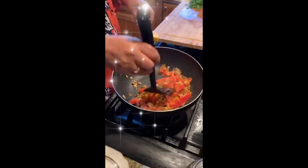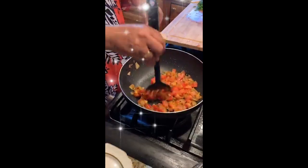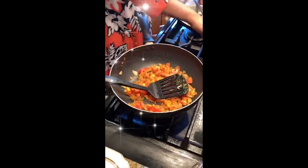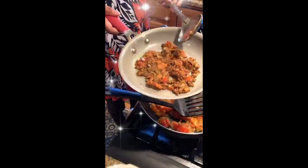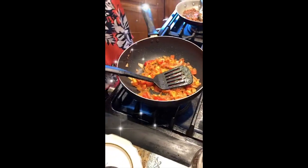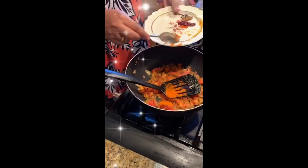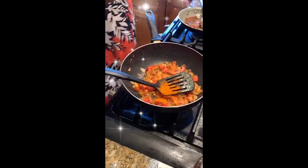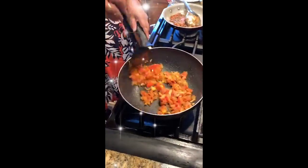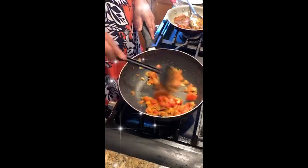I have already made a little bit separately for the kids — it's the same process, but I didn't add chili powder in theirs. This adult version gets chili powder. It depends on your taste: if you like more spice, you can add more chili powder. If you don't like it very hot, you can reduce the chili powder or skip it entirely — it all depends on how much heat and spice you can take.